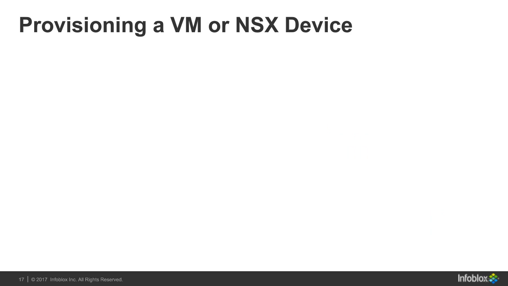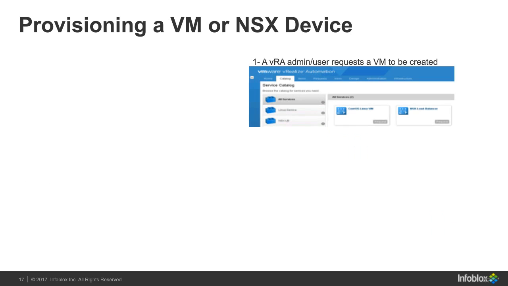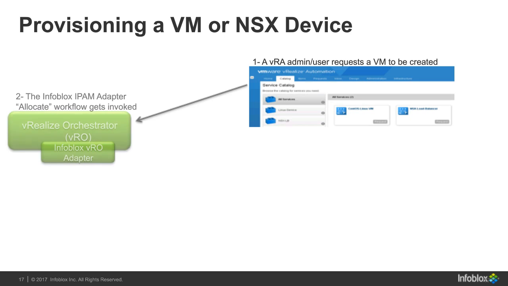And now I'm going to give you kind of a sample workflow. We're going to look at the VM right now, and I've got another example coming up with an NSX device as well. But again, the key thing is, from the first point of view, that VRA, or my VMware admin, is going to request that VM to be created. It's done automatically within that VMware automation interface, the thing they're used to using today, and it's going to communicate via the pre-built APIs with Infoblox as a way to allocate the workflow, and everything starts to process along the way.